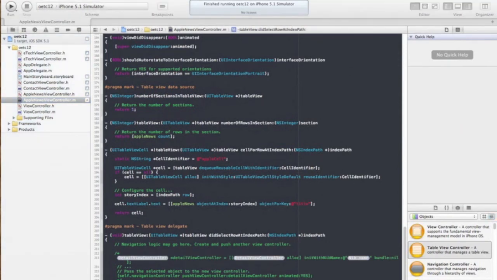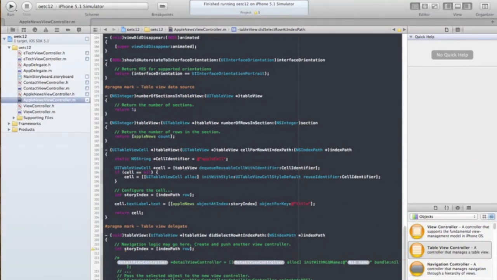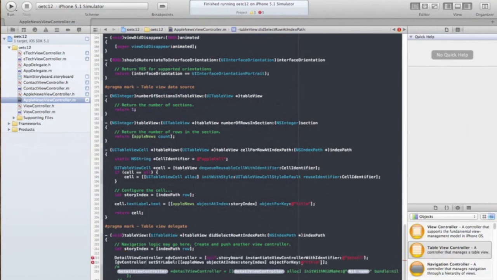So once again, we're going to pull the current index path, convert that to an integer to pull out our array. Go and paste here. We have detail view controller, which we will create here in a little bit, and we're going to pull the title based on the index path.